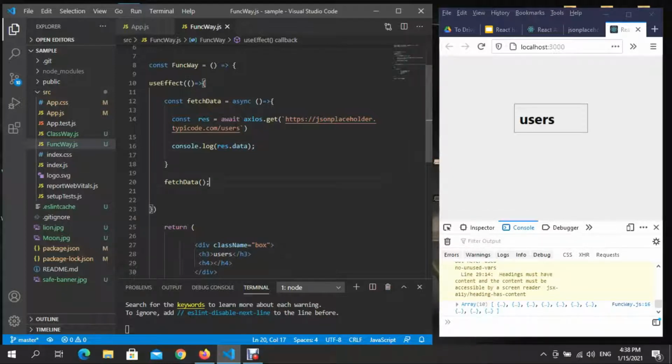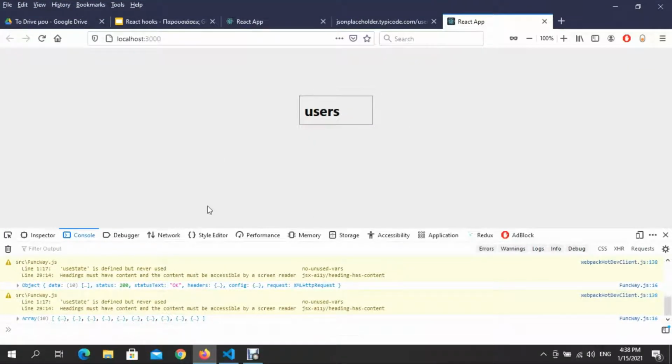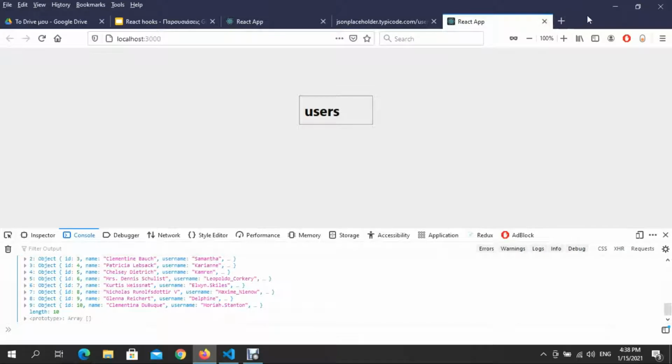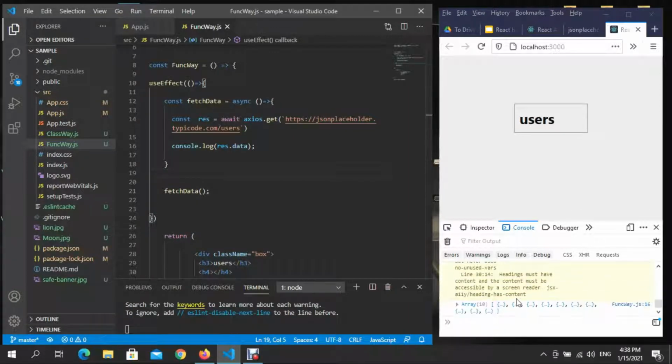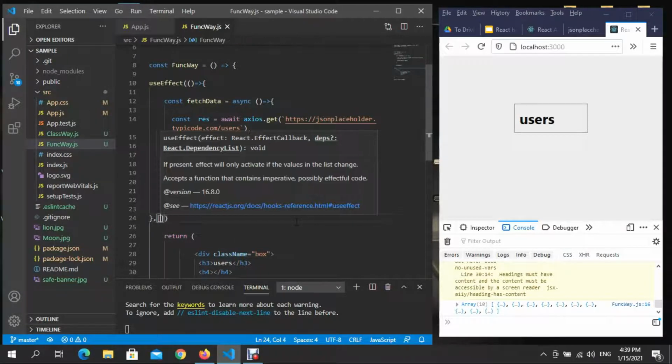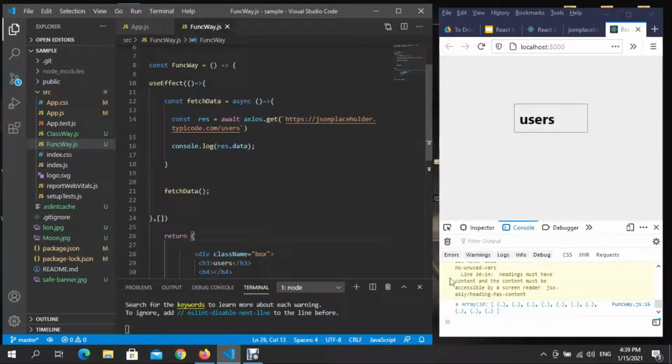The first time React is gonna render, now React is gonna render every time. It's gonna create an infinite loop, guys. Look, it creates an infinite loop over and over. Because we haven't put the array here, it's gonna render only once. It's gonna update only once. Okay, we got the array.